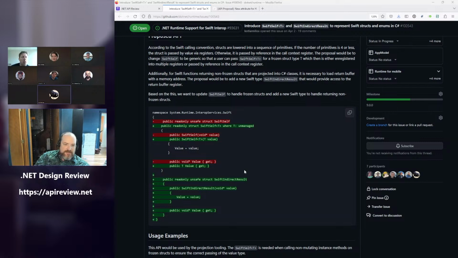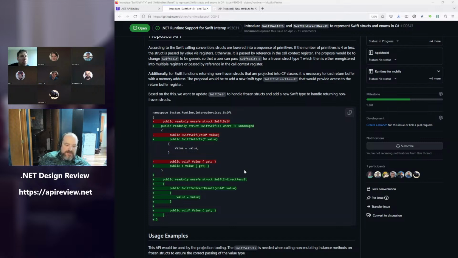The other expectation, just for clarity here, is this is yet another source generator perspective. So a lot of this stuff ideally is not leaking out into general users writing things. We can infer some of this stuff based on Swift source generators, and it's an implementation detail. I don't think we have any intention of leaking this out in general, but a lot of this stuff is hopefully just implementation detail that is leveraged by the source generators.